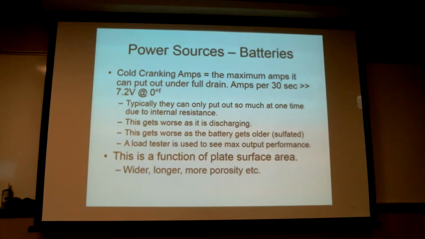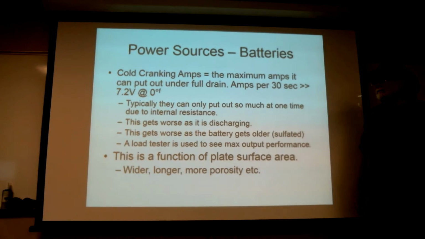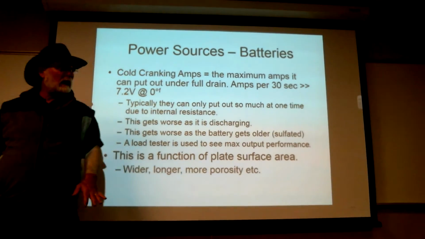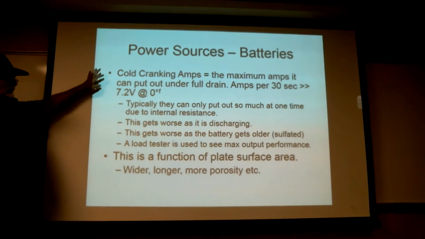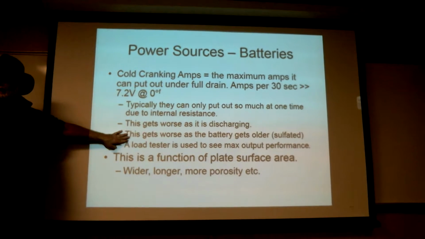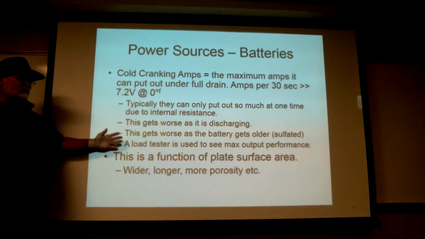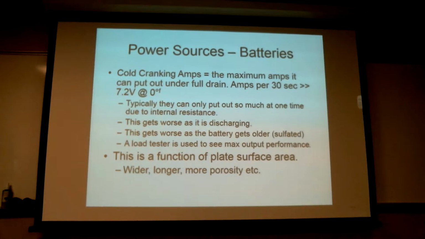The battery still may have 27 amp hours, but it won't put out enough amperage to run your starter in a given period of time at minus 25 degrees. So, cold cranking amps is going to decline as a result of the state of charge. It's going to decline with the age of the battery. And in fact, the fact that this declines is another way to help assess the condition of the battery.